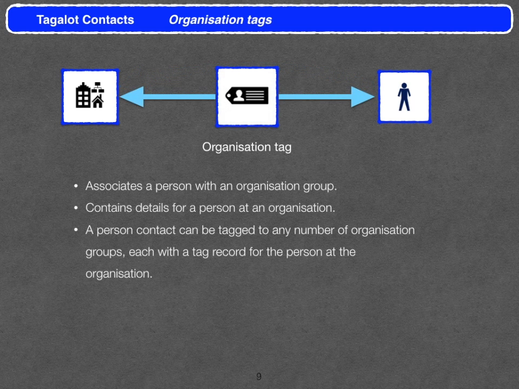The tag, as well as making the link between person and organization, can also hold additional details for the person contact at the organization. Details such as role, grade, reports to, contact email, numbers, etc. are available. Person contacts can be tagged to the organization or to any address present for the organization. A person contact can be a member or tagged to any number of organization groups. Hold details for your contacts at their company, golf club, family or any associated organization.